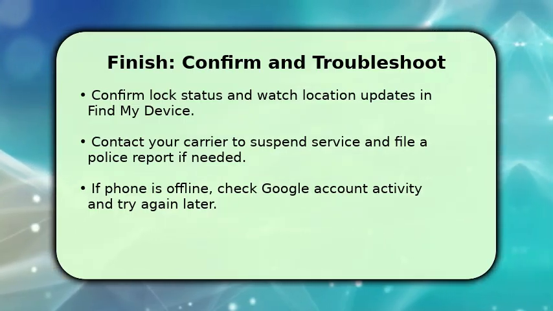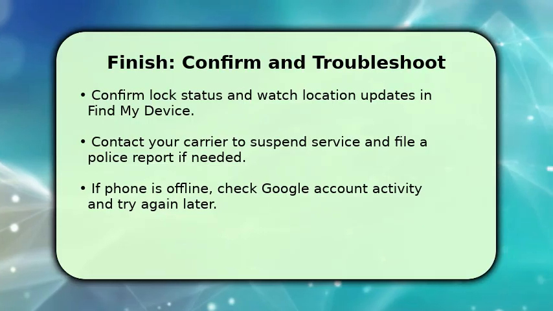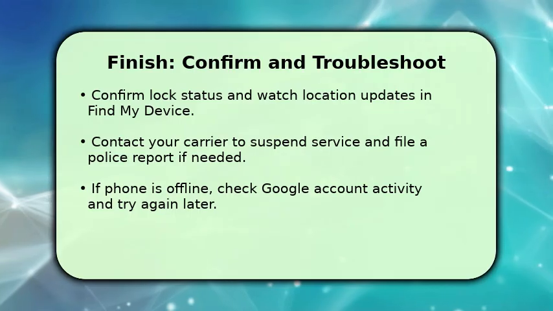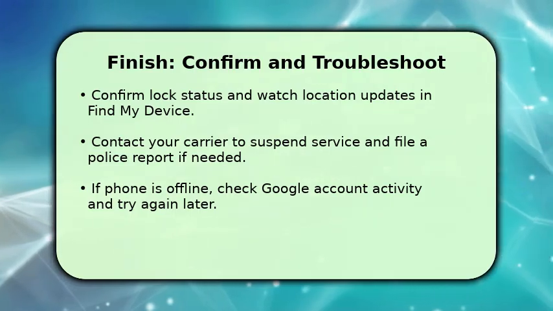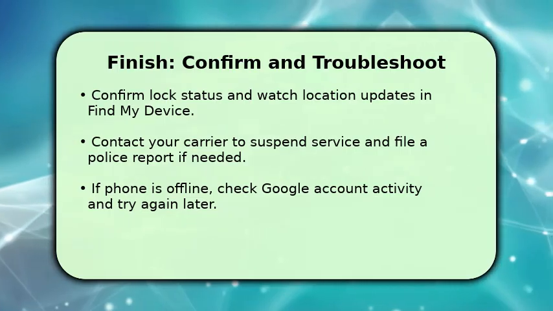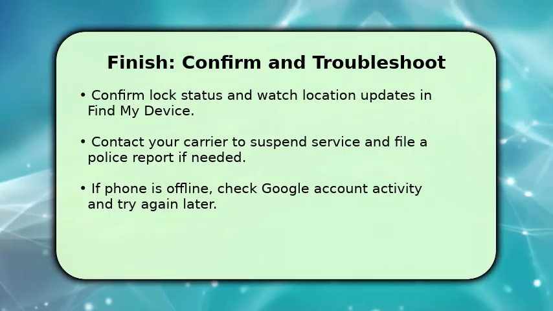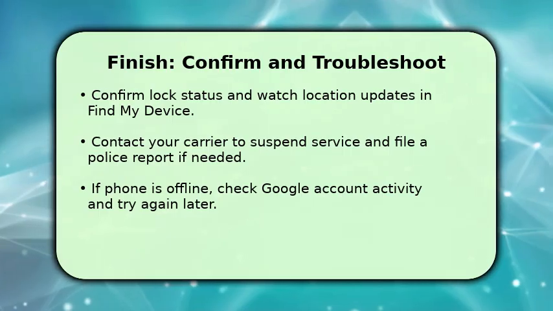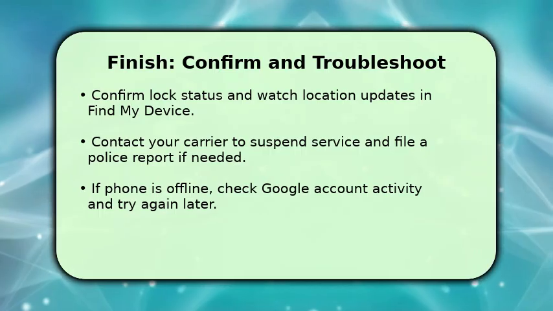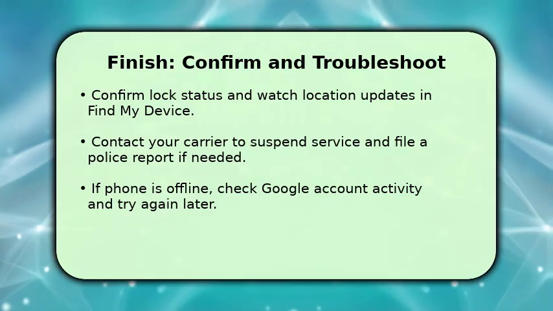If recovery seems unlikely, contact your carrier to suspend the SIM and consider filing a police report with serial/IMEI details. As a troubleshooting tip, if the phone appears offline, make sure you use the correct Google account and check account activity for recent sign-ins. Then retry commands periodically. Many phones show up once they reconnect to the network or are rebooted by someone.